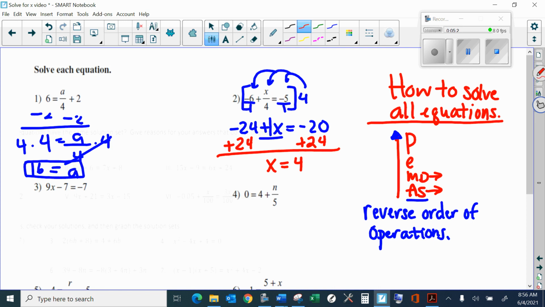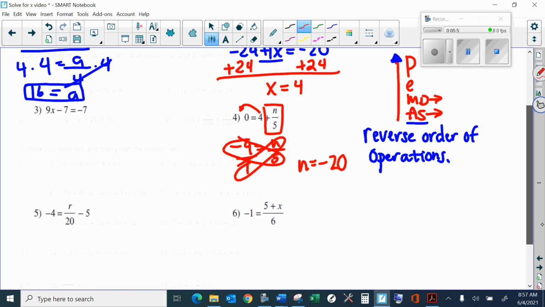Okay. Notice this is a positive n over 5. So I'm going to leave it on this side. Move the positive 4 across and it makes it negative 4 equals n over 5. And then I can just cross multiply. I get a proportion there. How do you solve all proportions? You should already know this. Cross multiply, set equal to each other. So n equals negative 20, and I'm done. You could also just look at it like I'm multiplying by 5 on both sides as well. If you want to set it up as a proportion and cross multiply, you have that as well. Okay, let's come down here.